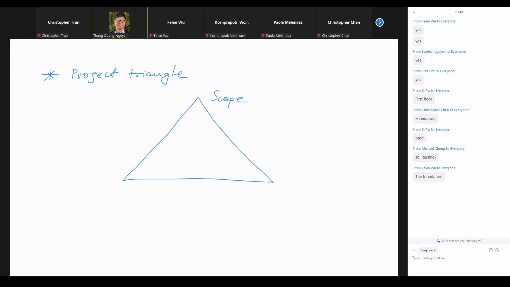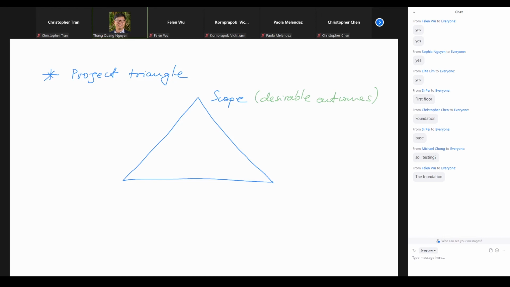When we talk about a project, we talk about the scope because it tells us the desirable outcomes at the end, right? What do we want to achieve at the end? Is that a bigger house with these amenities, with these features, things like that, right? So that's the scope.